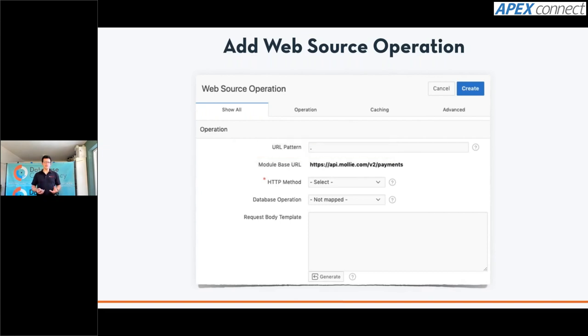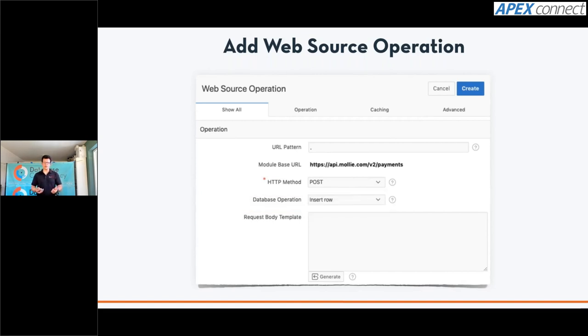The HTTP method we want to set is post, because we want to post something to the server, to Mollie. And what we want to do is insert a row in the database. We want to create a payment.